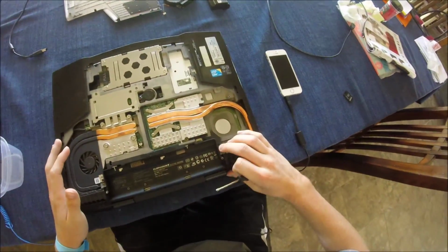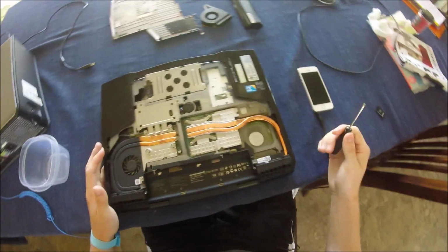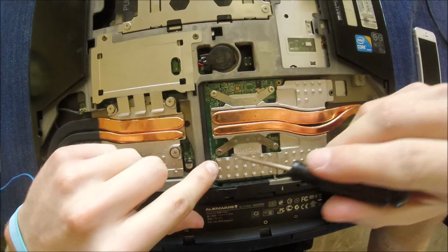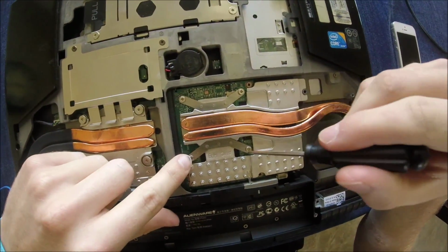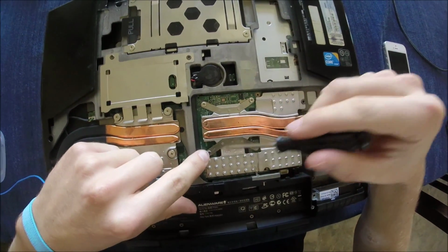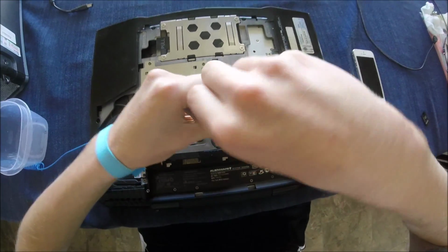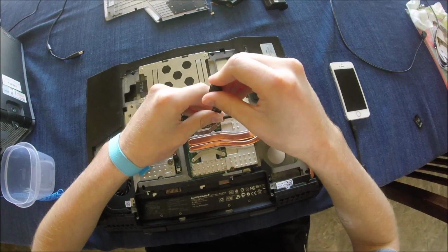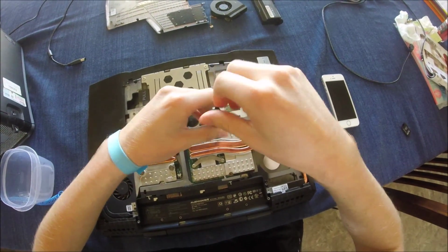Alright, next thing, we have to get this heatsink out of the way. I don't know if you can see this, but there are little tiny numbers on all of the little arms of the heatsink, and I would recommend loosening them in the correct order as to not put stress on the GPU die.